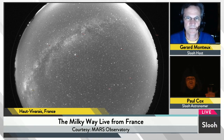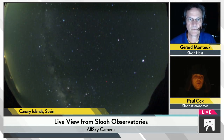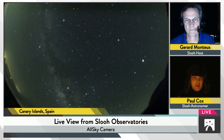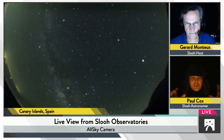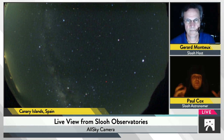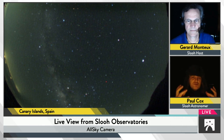Well, actually, if we go to our all-sky camera again, that gives a fairly true rendition of what it looks like. What I do there is set the color saturation on that particular camera to show white stars as being white. And that's how you know whether or not a photograph has been oversaturated or had the color tweaked. You can see here the background of the image is actually quite light, but that's just to draw more stars out. I'm looking up above me and the sky is pitch black here, but I get to see the Milky Way just like that. And it's usually in those kind of soft brown tones. That's what you really get from a true dark sky site. You can start seeing those tones come out.